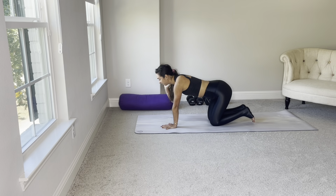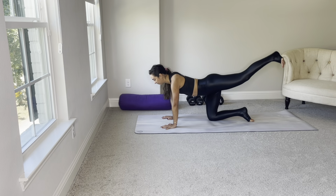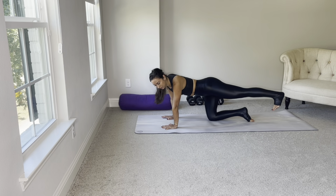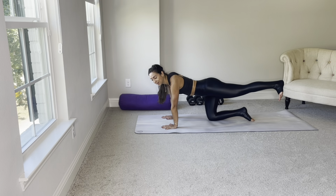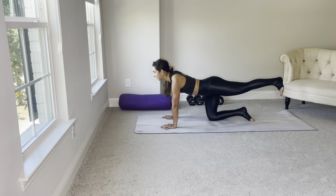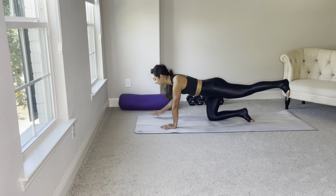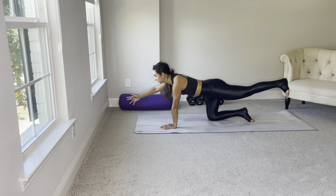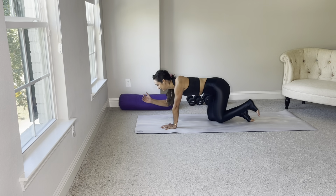Palms forward, we'll extend the left leg. Your foot is flexed, so if you could imagine the toes trying to touch your kneecap, that's what flexion would feel like in our box with a leg extension. Belly in, knit your front ribs in, extend your right arm. This is a nice way to do abdominal work without being on your back. Inhale, lengthen. Exhale, knee to elbow.